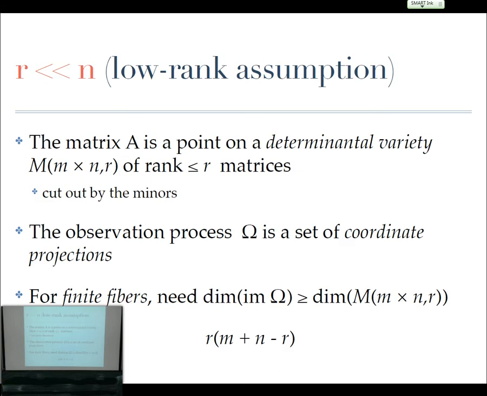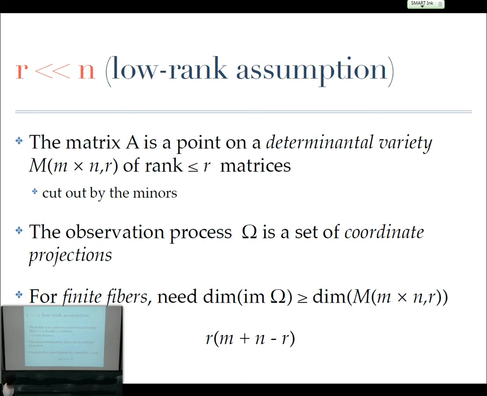So this is what's really going on. What's the deal with this small rank? It has a pretty simple interpretation using some basic algebraic geometry. This underlying matrix is a point on a variety, and it's a really pretty famous variety, a determinantal variety. And why is it a variety? Why is the set of rank at most r matrices a variety? Well, it's just cut out by these minor equations. This is perhaps not the most advanced way of viewing it, but it certainly gets you there.